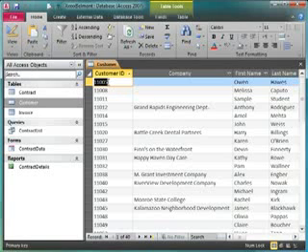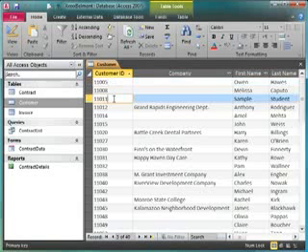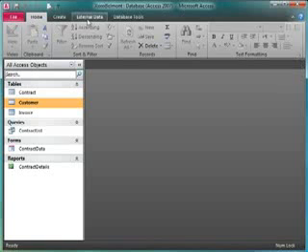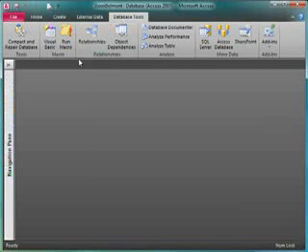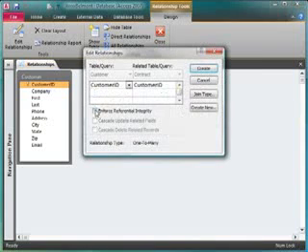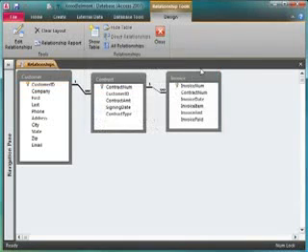The first one should be 11001. I don't see an 11001 with the sample student, but I do see an 11011. Looks like I messed that one up. So I'm going to change that. Since it's a data change, I don't need to save the table. I'll go back into Database Tools, reopen my relationship window, and I'm going to try it again and see if I can get it to work this time.